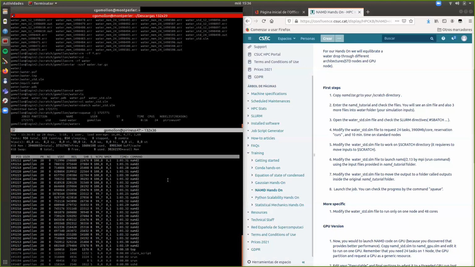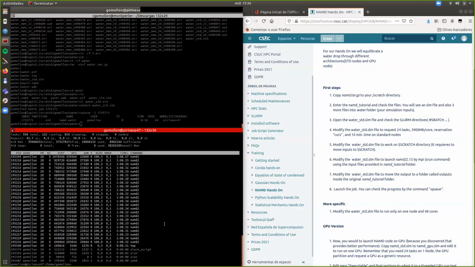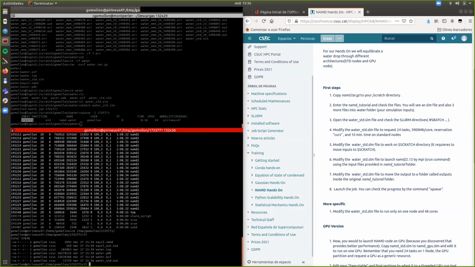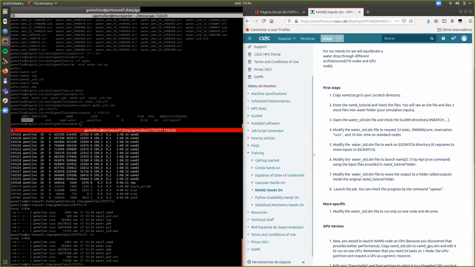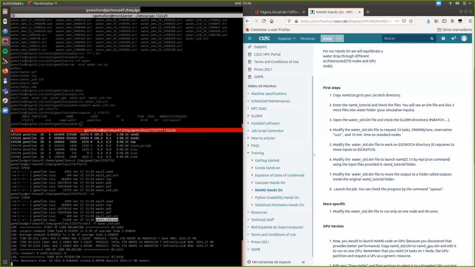If I go to the scratch directory, that should be tmp, my user, my job ID. Here are the outputs. I can check in real time the outputs using the command tail -f, and check the job in real time.